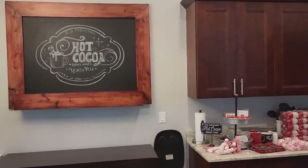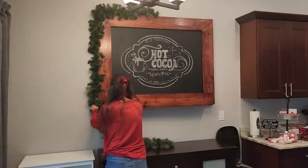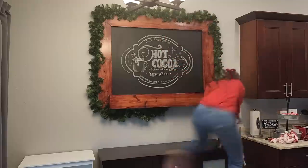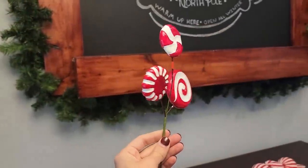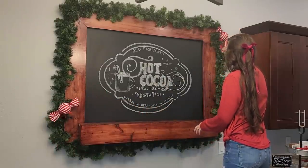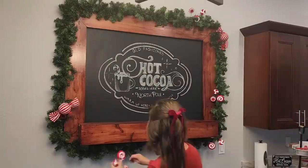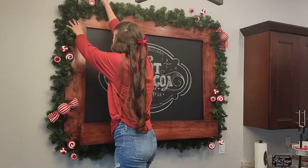The chalk drawing is done now and I brought over all the decor I think I'm going to use over here. This is our hot cocoa bar in the winter — it's generally our coffee bar, but I love putting a little hot cocoa station here. I make it feel like it's in a log cabin — that's the feel I'm going for, just sitting inside a log cabin with it snowing outside, sipping on hot cocoa. I got these picks from Hobby Lobby this year and I decided to use them all around the garland. I could cover it with ribbon or more picks, but I didn't want to lose the greenery — I'm going for that log cabin feel with the evergreens.